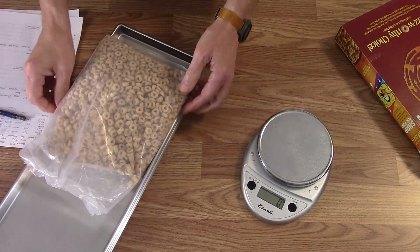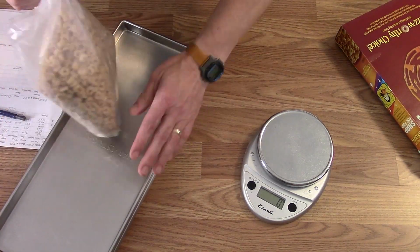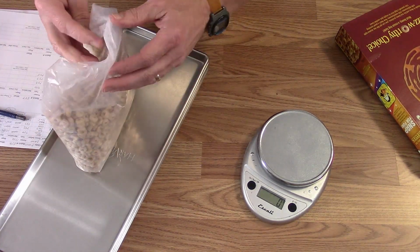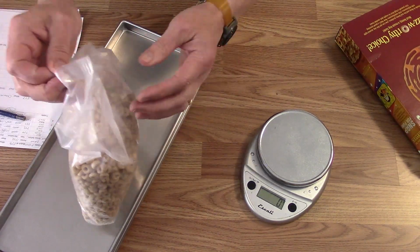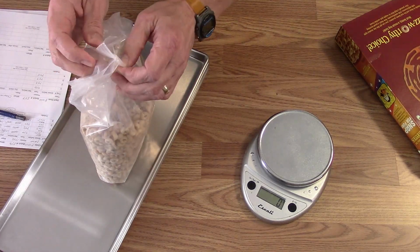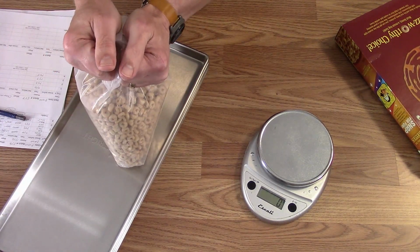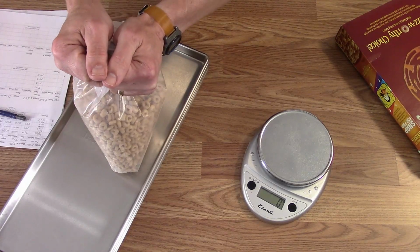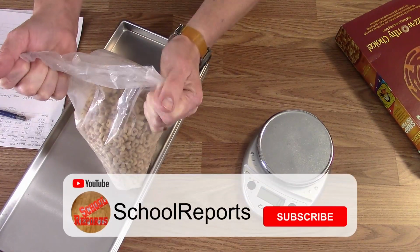So I'm going to just put one bag on each tray, and again with these I'm not going to bother with the parchment paper because it's just a really dry thing, and we're just going to pour the whole thing into a Mylar bag when we're finished. We're not going to do individual bagging, as far as I know.